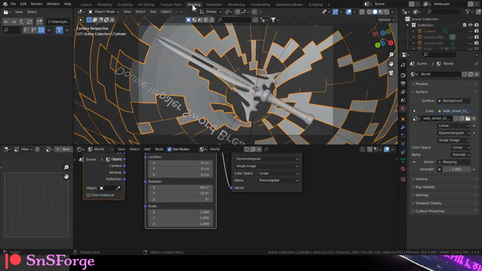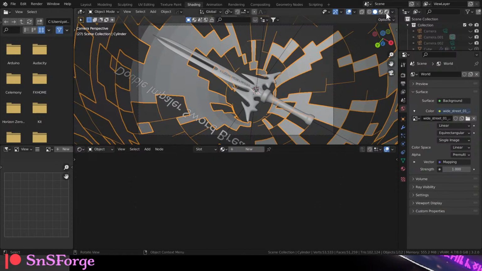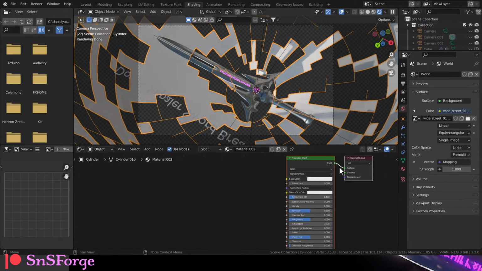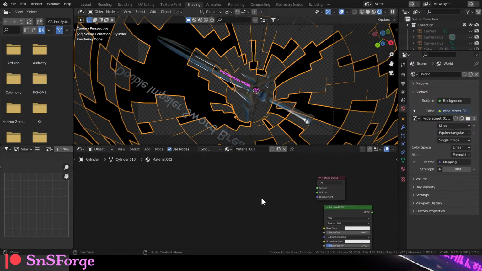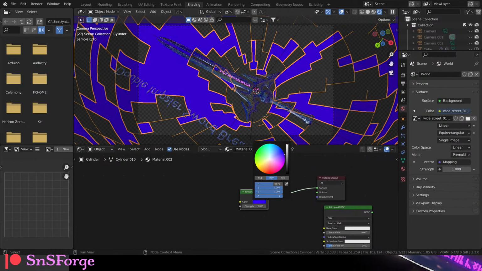I think we should give it a sort of glow effect. Let's go to rendered view. Let's not use this one. Let's just give it animation. That's something.